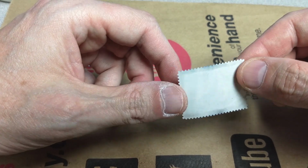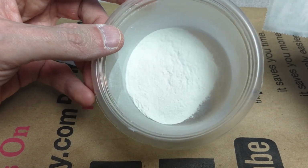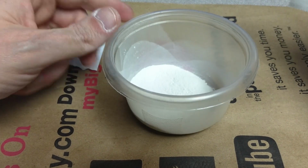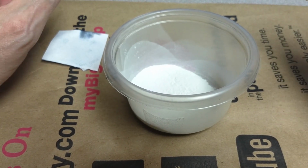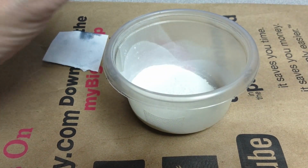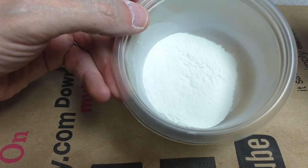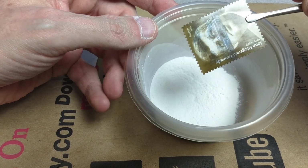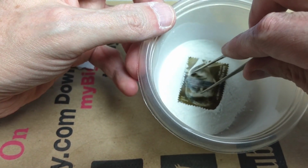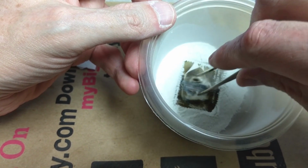Now, what you end up doing with this is you get some baby powder. I recommend trying to get some baby powder that's non-scented. Otherwise, your stamp collection is going to smell like baby powder, and if you like that, that's fine, but I don't recommend it because a stamp collection is not supposed to smell like baby powder. And what you would do with the stamp is basically put it in the baby powder, and what that does is the baby powder sticks to the adhesive.